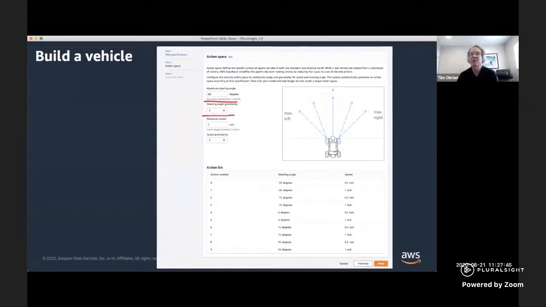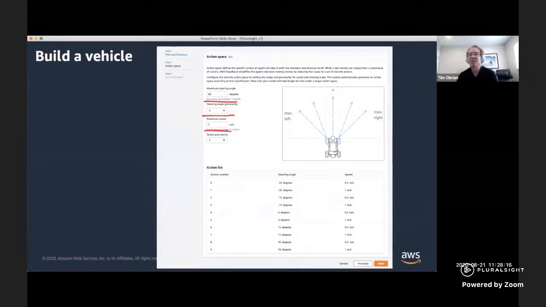The next thing you want to do is select a steering granularity. I typically choose 5. What that means is I can steer anywhere from a left 30-degree turn, a left 15-degree turn, straight ahead for 0, a right turn of 15 degrees, and a right turn of 30 degrees. So you'll have more flexibility in there. It takes a little bit longer to train with a larger action space, and the steering angle granularity is a big component of that. So let's leave it at 5.